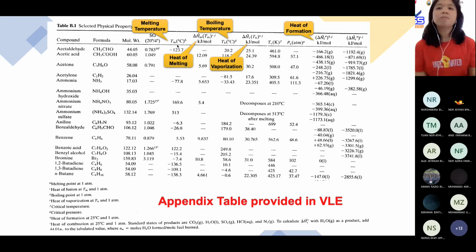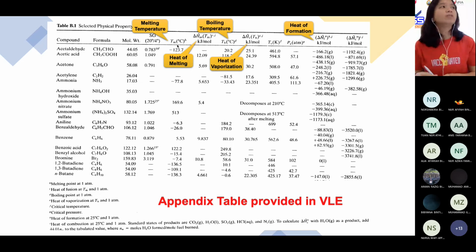Tapi ia masih juga berlaku pada suhu yang sama, pada melting temperature juga. So it's either one way. Okay. And then for that melting temperature, there are also heat of melting. Kamu tahu tak, bila ada berlakunya melting process, akan ada haba yang di-release. Okay, this is called enthalpy of melting, or we also can call it heat of melting.